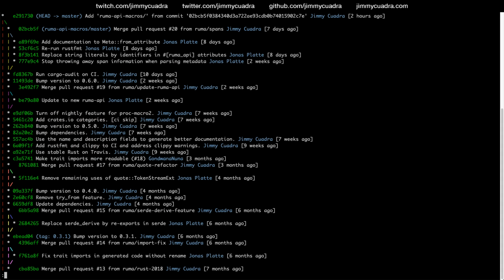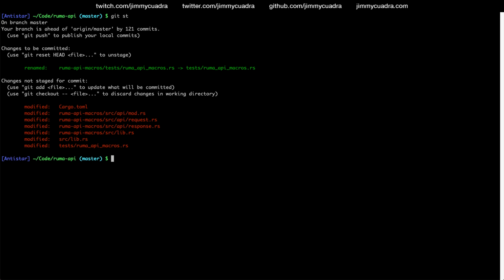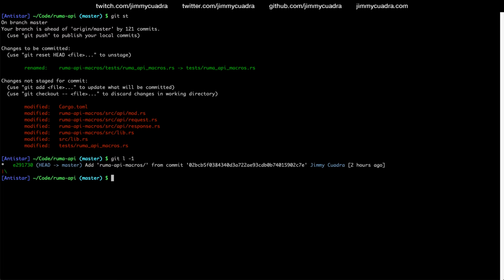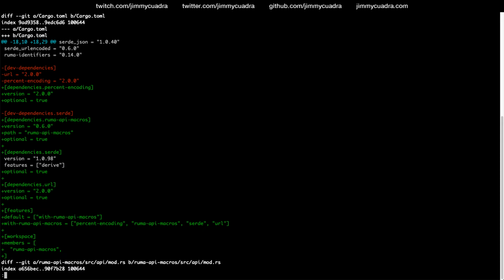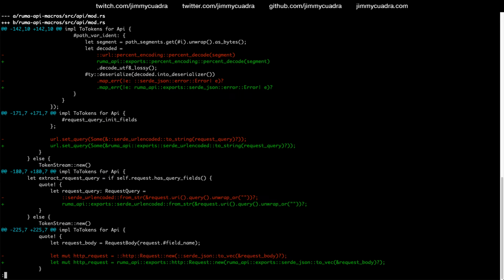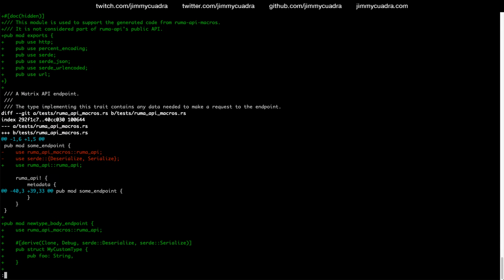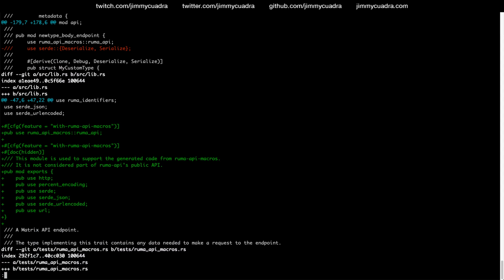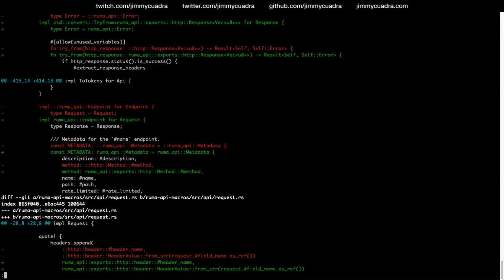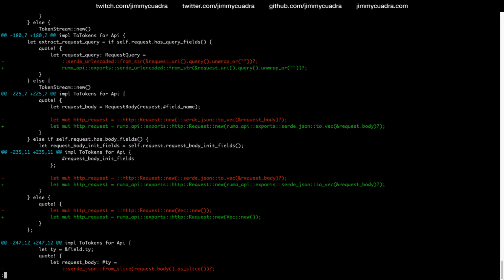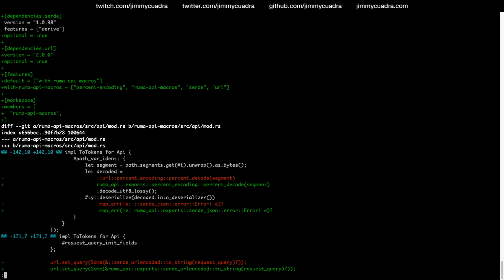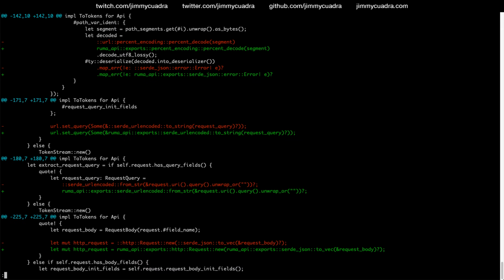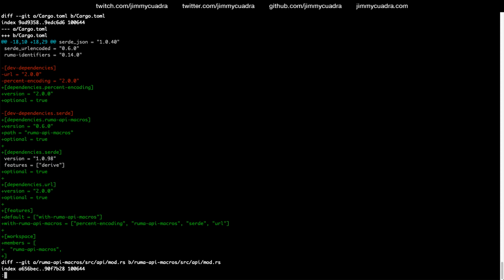Let's see, have I ever committed this? Oh yeah. So what have I actually changed here? Okay, I think ultimately that's all we want. It's not that much code in the end that was changed. There's just a lot of little details, and you know, debugging procedural macros is always tough. I think that makes it take a little longer than I would like.